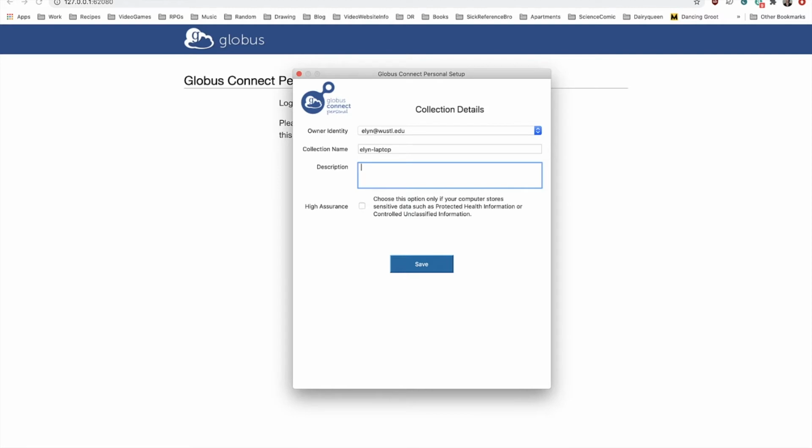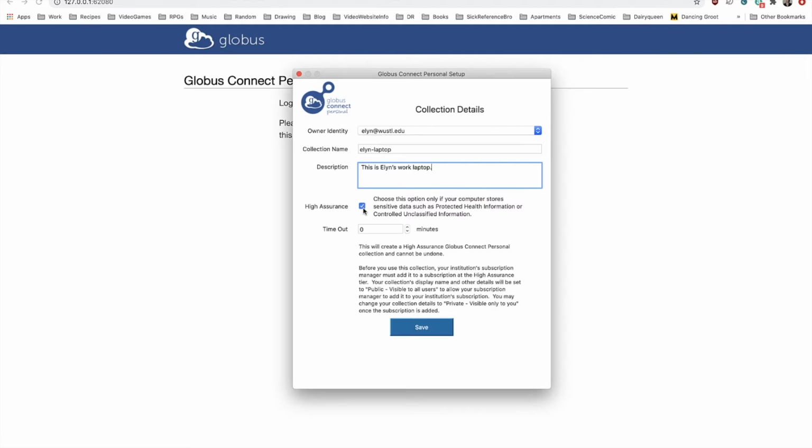And then a description. Just give it a short description. Beyond the name, if you have multiple computers you want to set up with this in your lab, you can use this description box to give them names and descriptions, like this machine is used for this, etc. There's also high assurance.